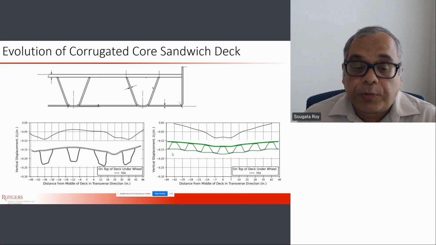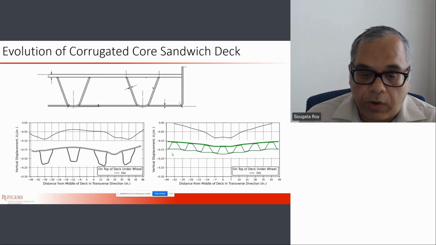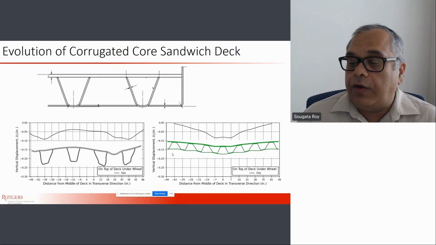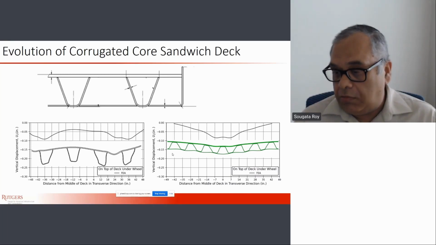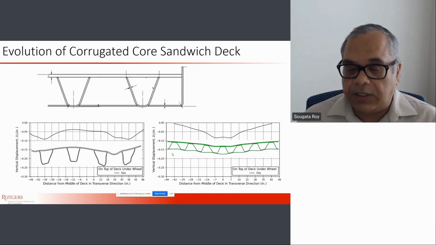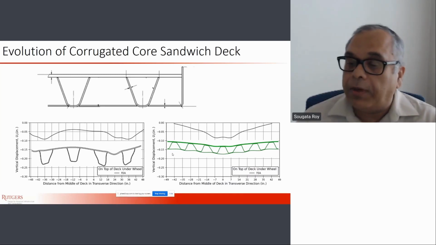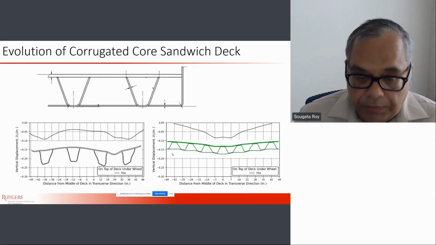So this is a very good option, and it's very lightweight, about 50 to 60 pounds per square foot. We can use this kind of deck to replace concrete deck. So we get the advantage of better durability, long life, less chance of replacing them in the lifetime of the structure, and much better addressing of the challenges to the US bridge infrastructure.